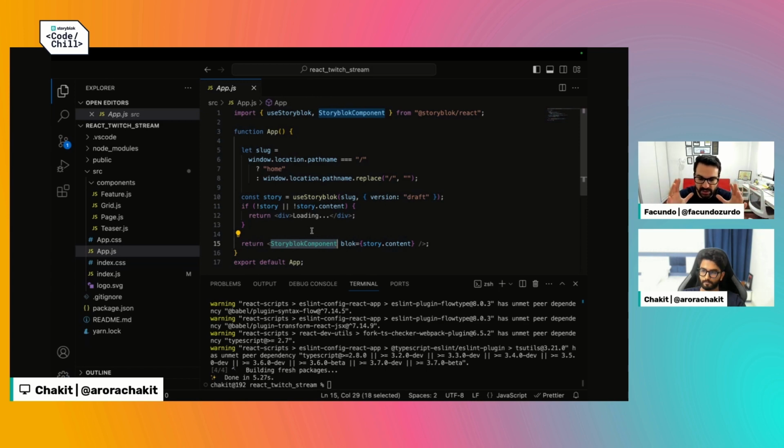All the content is coming from the Storyblok API into a JSON structure with different properties that we will go through later. But basically, this is the Storyblok component. What it's doing is identifying which components are coming from the Storyblok API based on the content that you created for your page, and which React components you should render for them, which are the visual representation of those components.